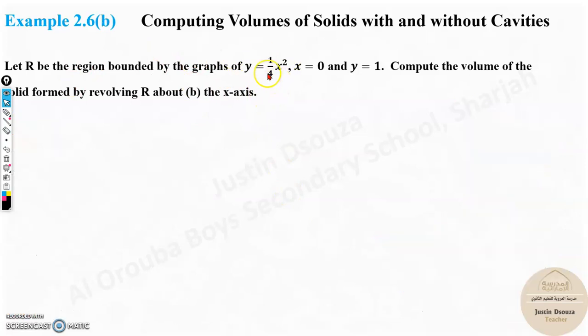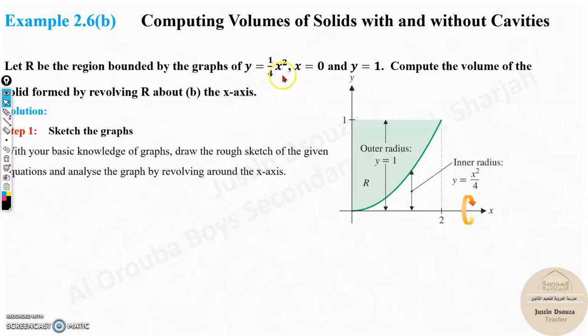Okay. So now we will move to the next same problem. You can see this is the same problem, only it is rotated along x-axis. So here it is interesting. Look, here we need to sketch the same graph. There is no difference from the last problem, the same quarter x square. But what is the difference now? We are rotating it along x-axis. Last time we rotated along y-axis.